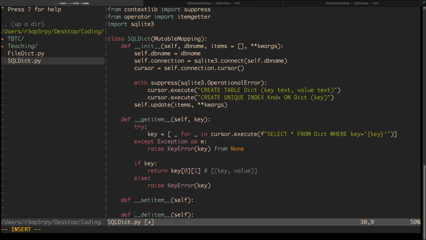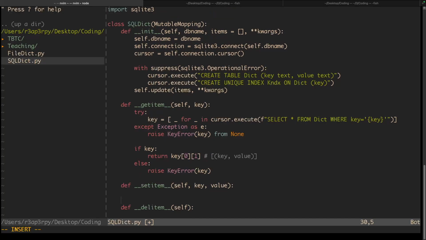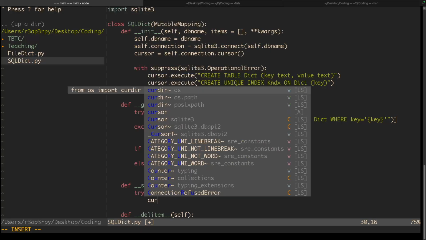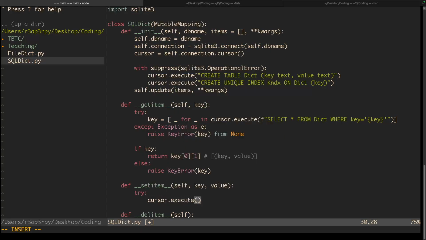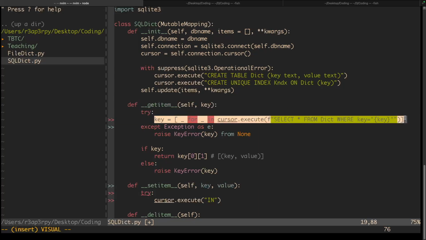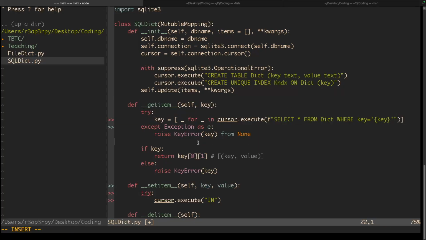All right, so how do we set an item? For the setitem, we need a key and a value. And what we would like to do is to try and use the cursor.execute, and we would say insert or update. So basically we could repurpose this query to check if we have a key.